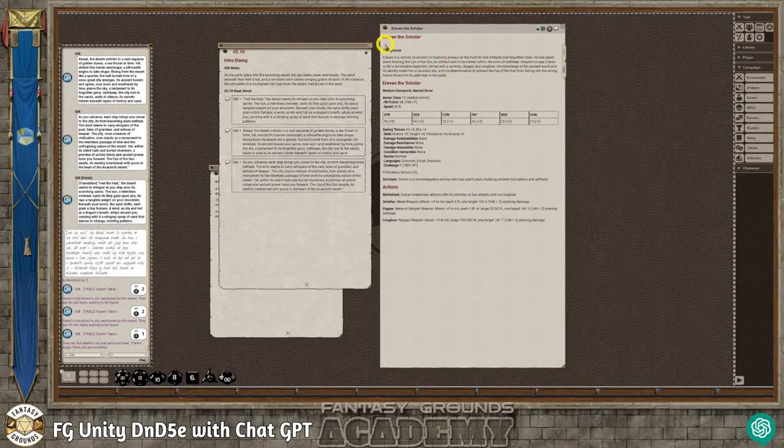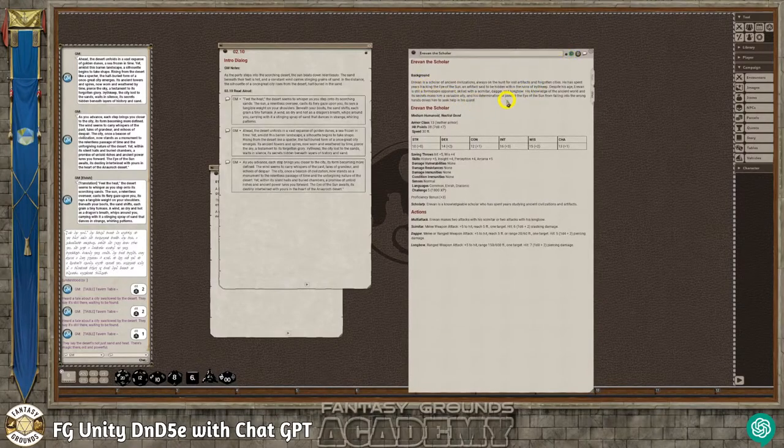And this little gap up here, I'm going to use for his photo when we parse that into the Midjourney app. So I'm going to do that, and then we'll call it a day. So this is Erevan, right? And this information here, I can actually use part of this as my description of who he is and what he looks like. So now I'm going to switch gears, and we're going to use a tool to generate the token and the information to present to the party, like a picture and that sort of thing.